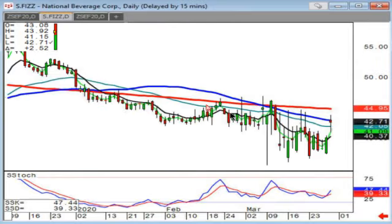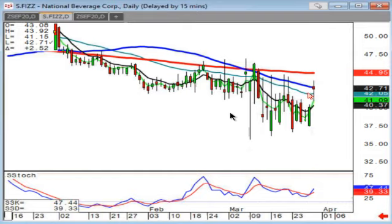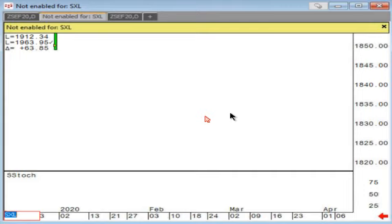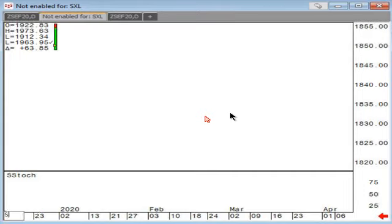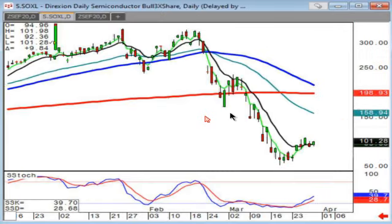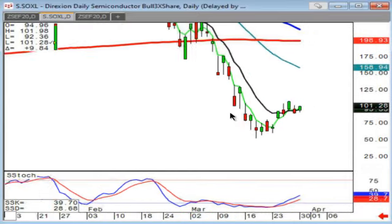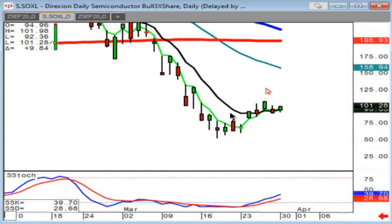And Fizz, that's kind of a junky chart. Even though it's gapped up, you can buy it if you like it, but man, it doesn't know which way it wants to go. So I would probably be trading something else just because that's not something you can really get a visual grasp on. Amazon, you get ready to buy this one on the bobble breakout tomorrow. Did I do that right? Is that SXL? Or are you trying to get to the socks? You can get ready to buy this J-hook type pattern.